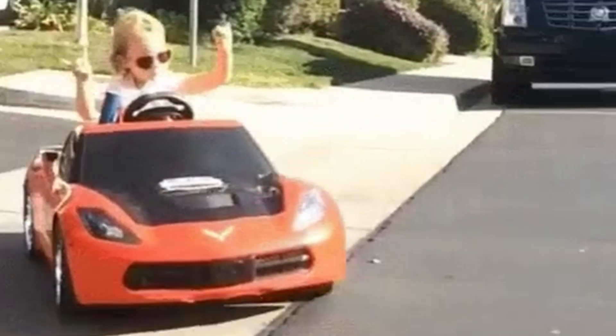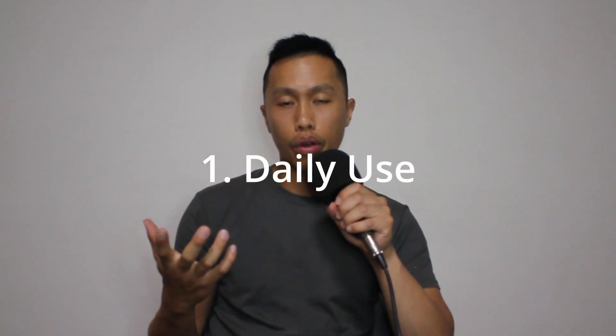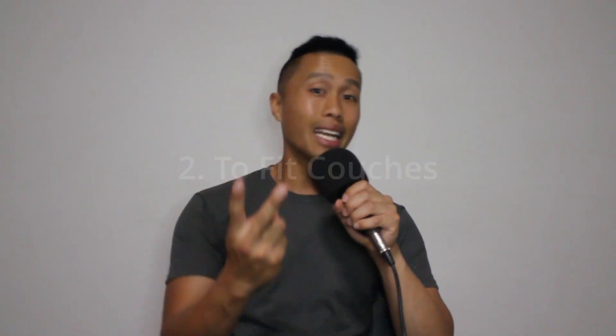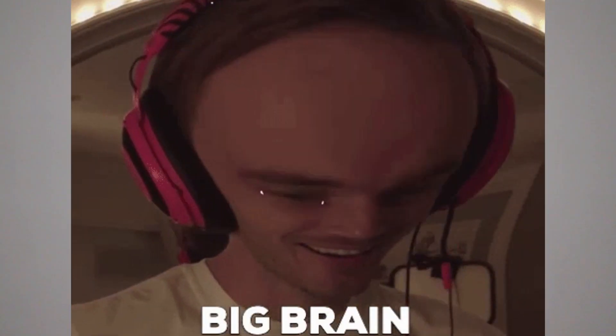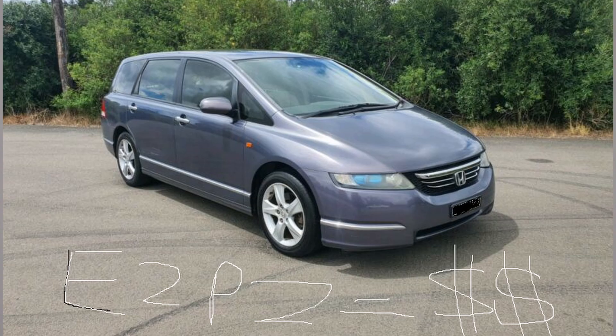During that period I was looking for a vehicle to flip couches with. I wanted something with two uses: one, a car I could drive around that worked and could carry people, and two, one that would fit a couch. With that logic, I thought if I buy a Honda Odyssey this will fit a couch in it no problem, and so I ended up buying one.